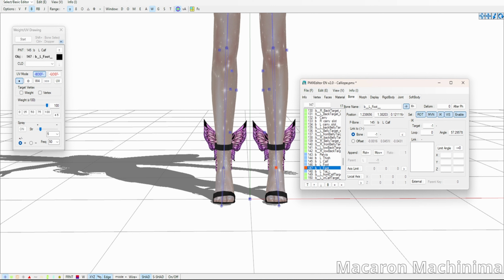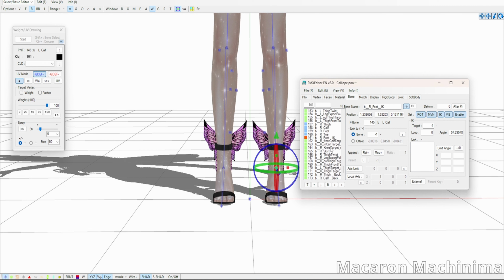You're going to Control D this again, and move it down to under the right toe. And I'm actually going to take the left foot IK and move it under the toe as well. So you are free to call this whatever you want. Also, make sure you change this one to R foot, and we're going to put IK at the end, just because it would make more sense if we did.